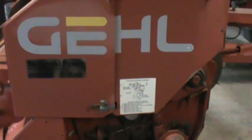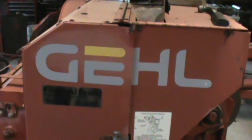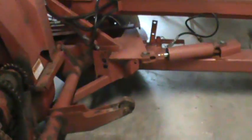Alright, I might as well get this out of the way first. It is a Gehl. Before you guys start commenting and saying, good luck getting parts for it, I did my research before I bought it, because I knew Gehl doesn't make equipment anymore and it is hard to get parts for. I called a few dealers and asked if I could get parts, and I have a few dealers that can. I also went online looking for the major parts, like chains and bearings and all that. That's nothing, I can get that from where I get all my bearings and chains.